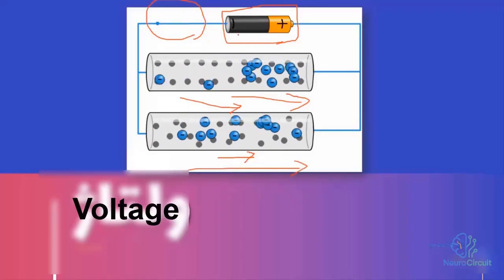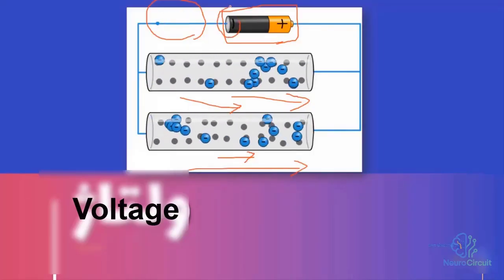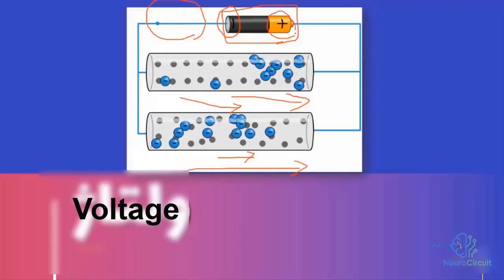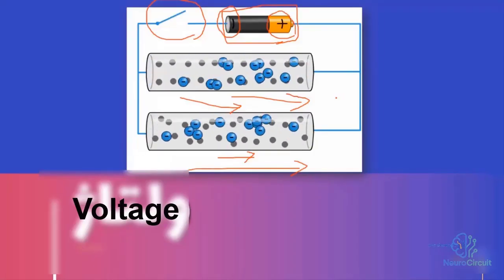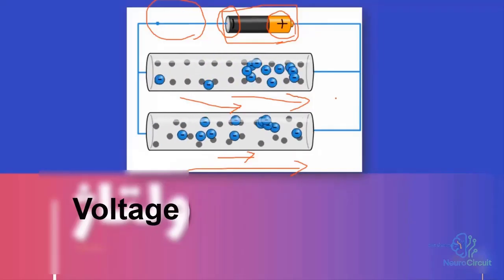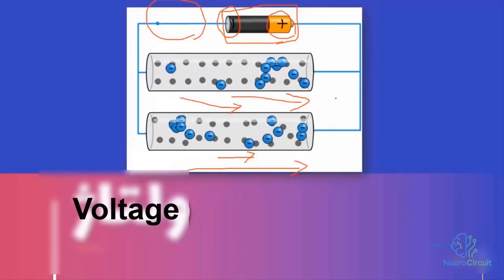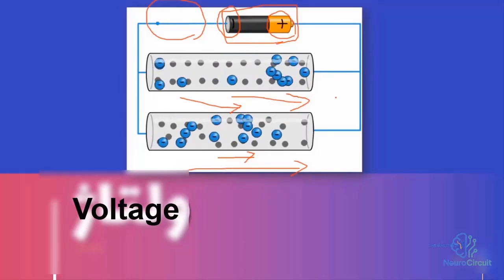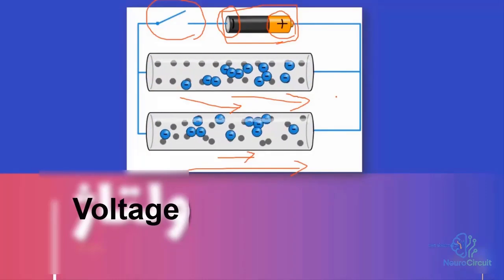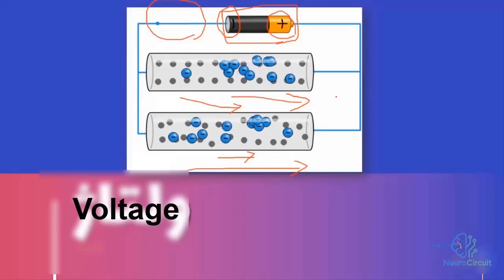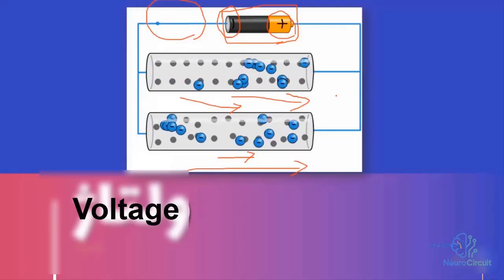Why is that? Because this battery has a negative terminal and a positive terminal. But conventionally, and I'll just mention this for now, let's keep this in mind and not get into it until we reach the relevant topic, where we'll deal with it more in our problems. There, the conventional direction of movement is considered from positive to negative. I'll explain it fully there, so for now, just keep these definitions in mind.